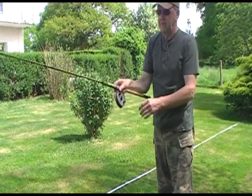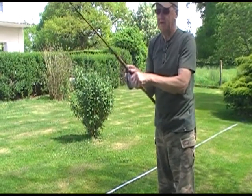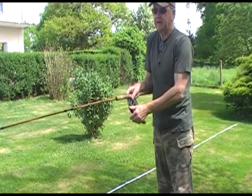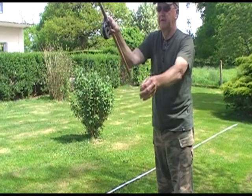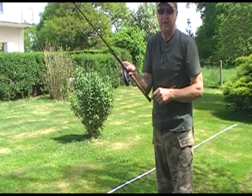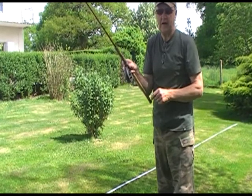If you practice that 3 or 4 times with the drag on, you're not going to get into any tangles, and you're going to get into the habit of being able to do that, which is the second part of the Wallis cast. That's drawing lines from the reel.